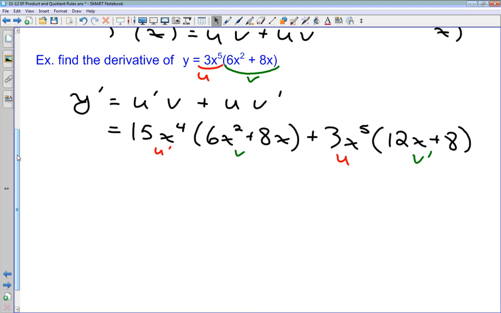From here we could expand, simplify, collect like terms, and things like that. Whether or not we want to do that is going to depend on what we are asked to do with the question. If we are asked to simplify, we would expand, simplify, and collect like terms. If we were asked just to find the derivative, we'd probably just leave it like this. Or if we were asked to do something else, well, it would kind of depend, right? So let's look at an example where we are asked to do something specific with the derivative that we get.